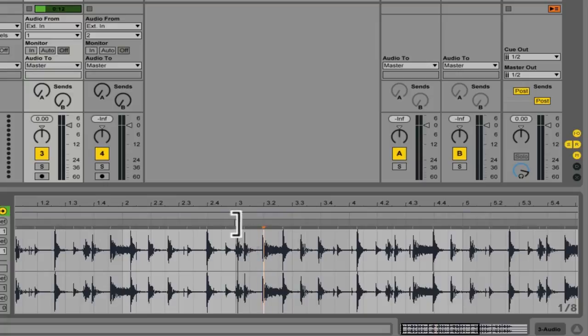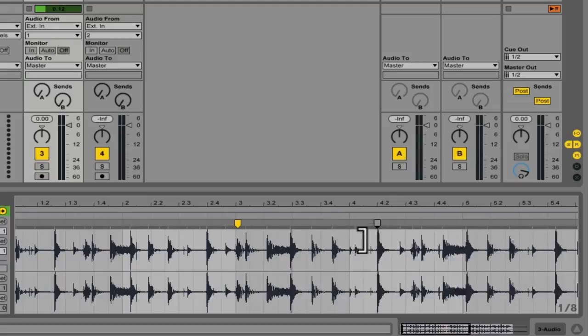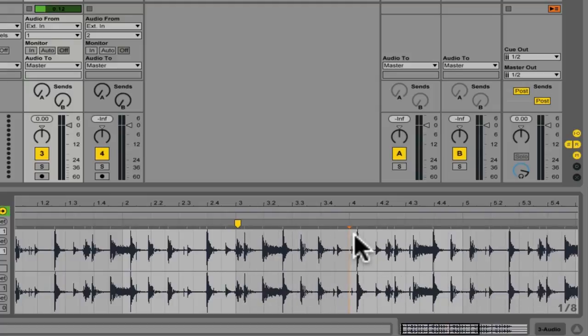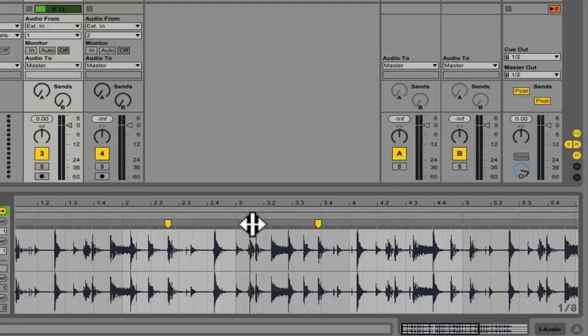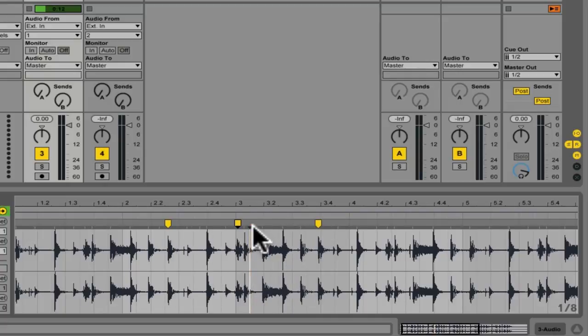And if I click on a temporary warp marker, or double click here, I will create a permanent warp marker, which is yellow, visible, displayed at all times, and will anchor this transient in place. So even if I clicked a temporary warp marker from here, it would only be affecting the audio on the other side of that transient. And if I created two on either side of this permanent warp marker, I could then independently move the audio in here without affecting the rest of the audio. So I'm just using the undo command again to get rid of all of this manipulation that I've done.